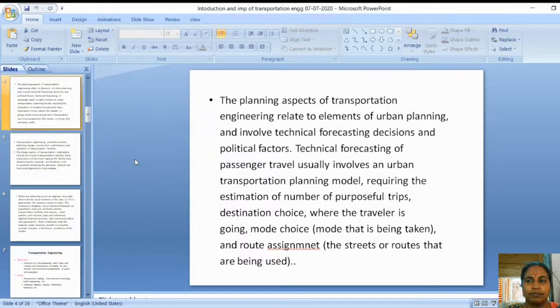For longer distances we will go for the railways. Waterways is the cheapest, but it takes a long time, and we should have the source over there; only then can we go by waterways.